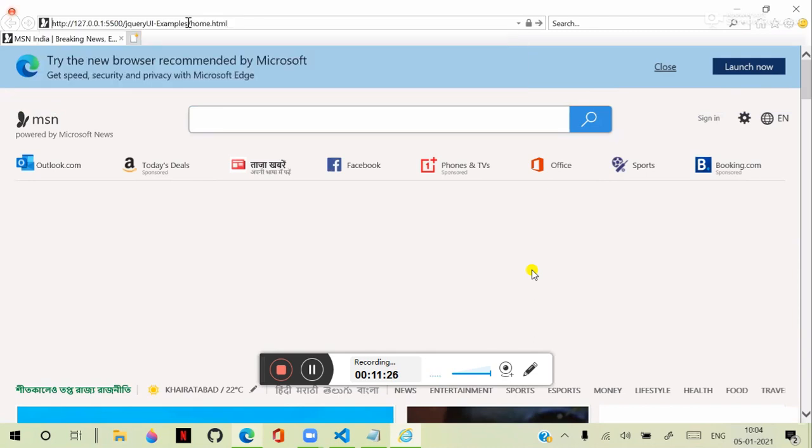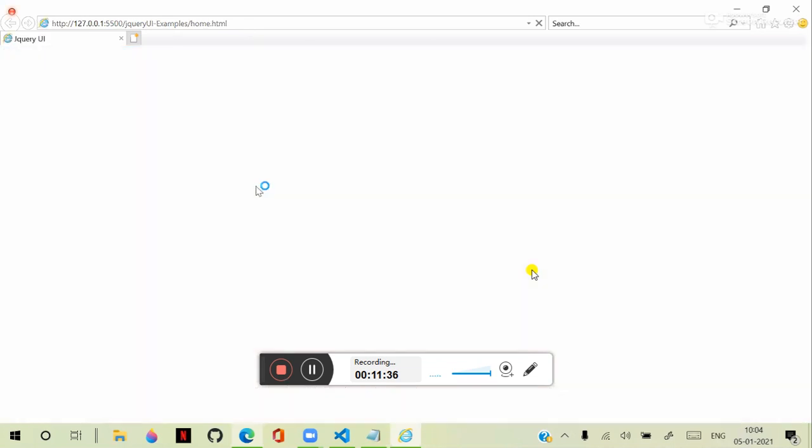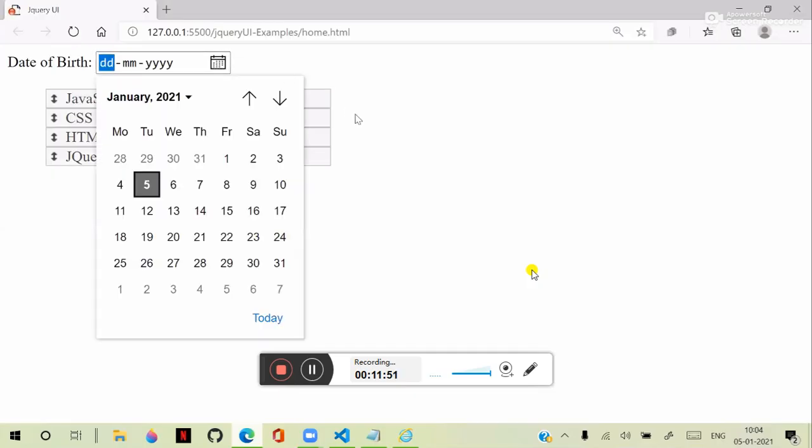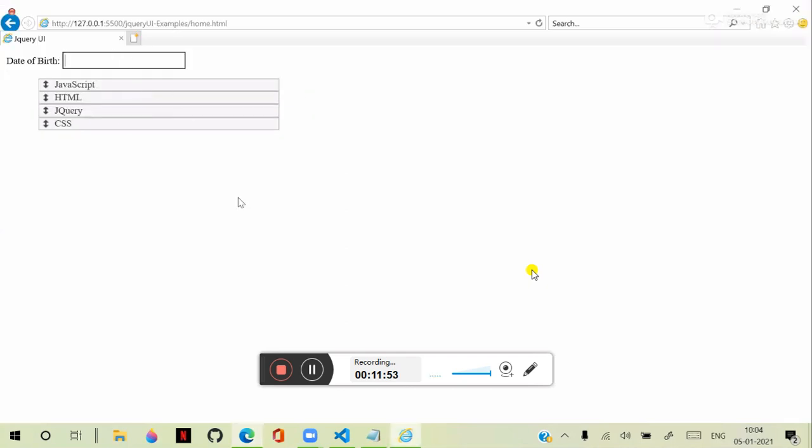And you can see that in Internet Explorer, this is a legacy, old version browser, that page is displayed here. And you see here, sorting is working fine, but date picker is not there. Date picker is there in Edge, but it is not there in Internet Explorer.